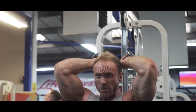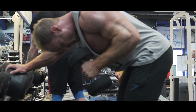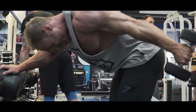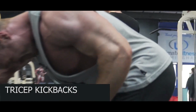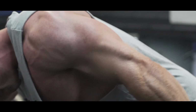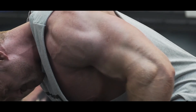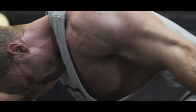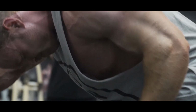I then moved into single arm tricep kickbacks. Again, one of my favorite exercises. I don't see it done well a lot of the time. Remember, there are three branches to your triceps, but in terms of a tricep kickback, there are two movements. You're not only doing elbow extension, you're also doing shoulder extension as well. A lot of people get this wrong. So focus on the elbow extension, which is going to elicit the short head of the fibers, and the drive back shoulder extension, which is going to elicit the last two heads of the triceps.